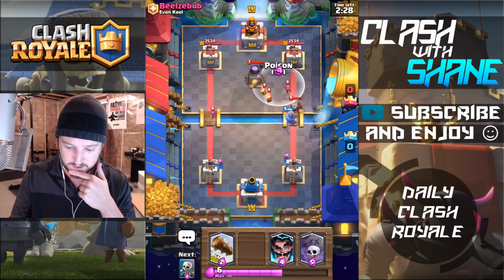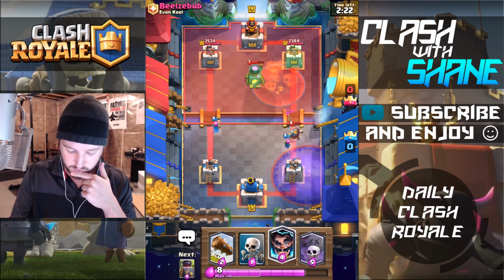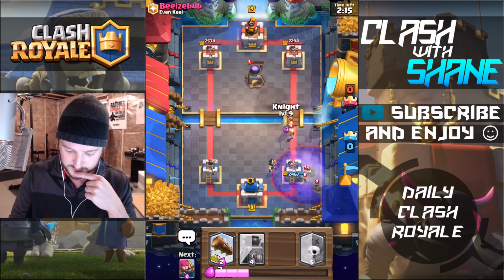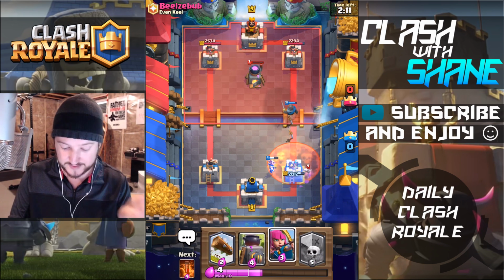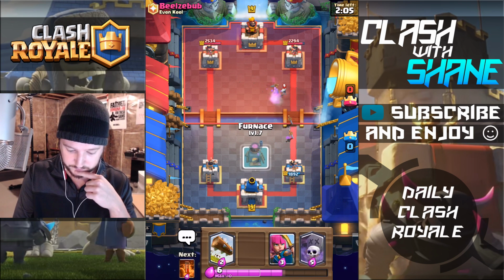Let's poison this Jazz. I think he's using the exact same deck as us, guys. So the poison will kill the Archer. We'll go ahead and do this and this. Keep the Electro Wizard outside of the range, and then we'll go Knight up here to tank these Fire Spirits. There we go. Yeah, so he's using the exact same deck. Like I said before, guys, it's a popular strategy right now. Very popular. So, get our Furnace going up here.